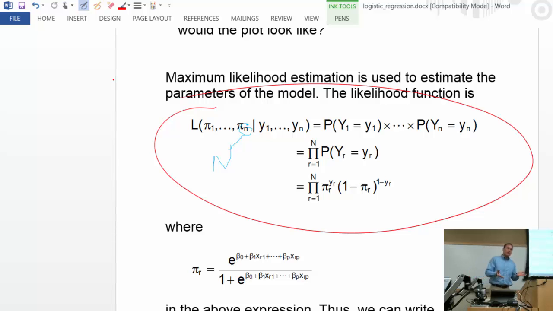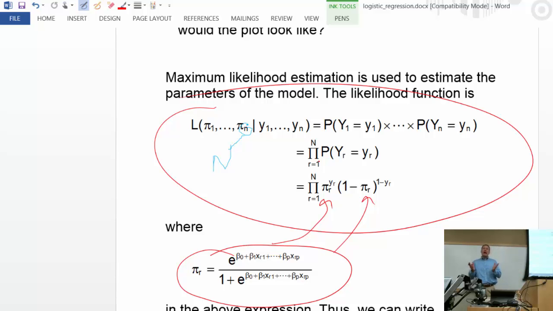Also, the difference between what we saw in the factor analysis section and now is that our logistic regression model is telling us what the expression of pi is and how it can change as a function of our explanatory variables, or independent variables, or covariates, whatever you want to call them. So again, we have N possible different pi's, and we essentially simplify the problem. Instead of having to estimate N different parameters, we only have to estimate p plus 1 parameters, the betas.